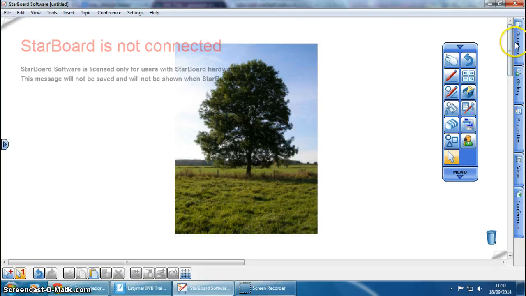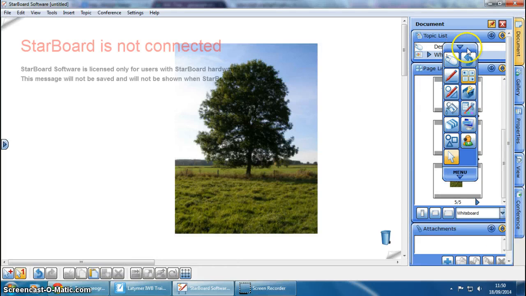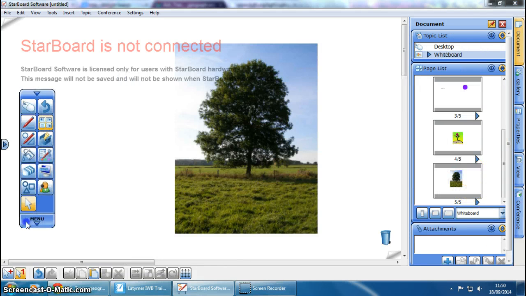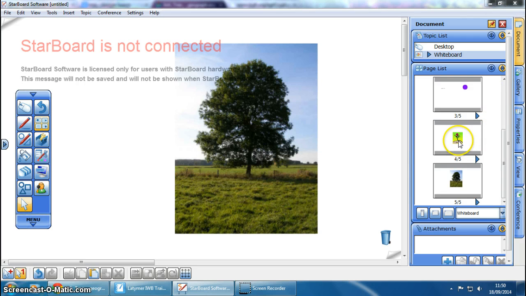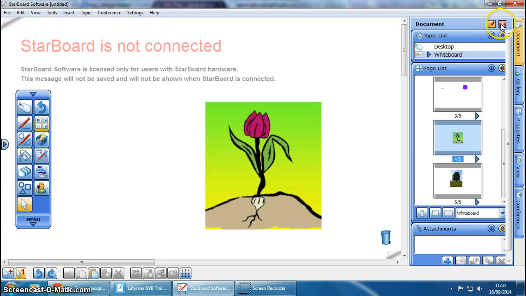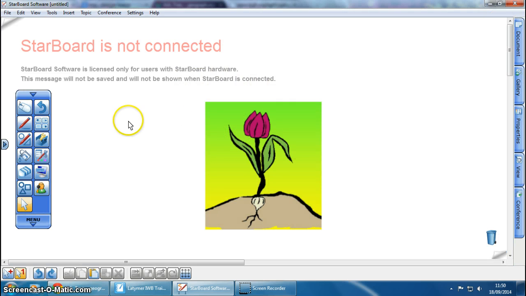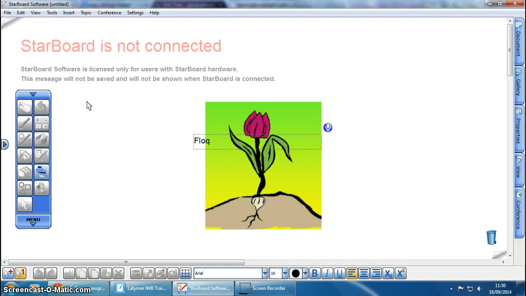Next is how do we add this over here out the way again. How do we add labels to a page which we can move around? Very simple. Let me just click on this page. We're going to put the red X just to get rid of the page view. Quite simply, you click and you start typing. So if I can spell properly, so there's flower, and then we go roots.